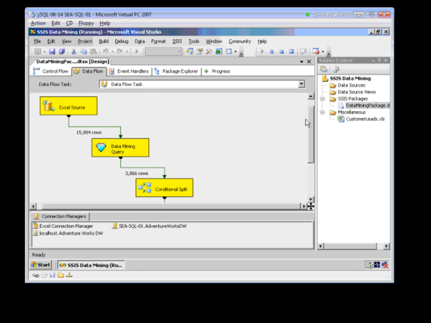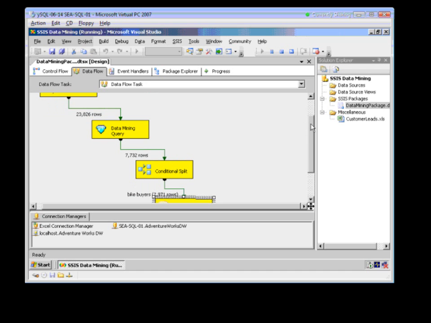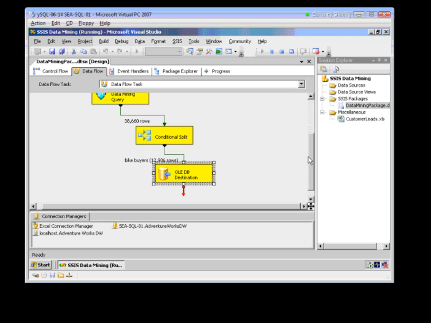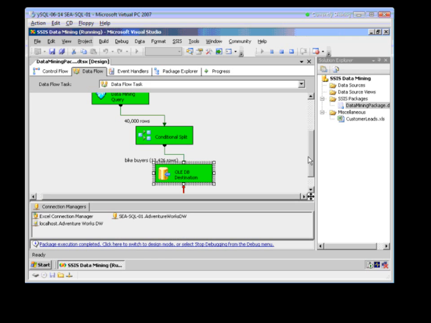Now, you think we're going to get all 40,000 users this time? Remember, our original source had 40,000 rows of data in it, so we're almost done crunching through them here. Here we go. 40,000 made it through that. 27,000, oh, we're still doing our data mining query. And it looks like I'm going to end up with somewhere around 13,426 potential bike buyers. So this allows me to map that conditional environment after doing my data mining, mapping it against this Excel spreadsheet I've got, and then my output of this has created me a database with potential bike buyers in it.